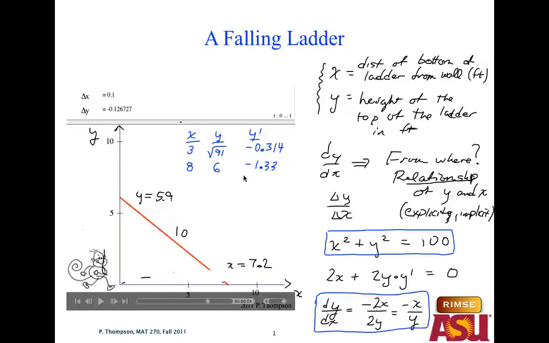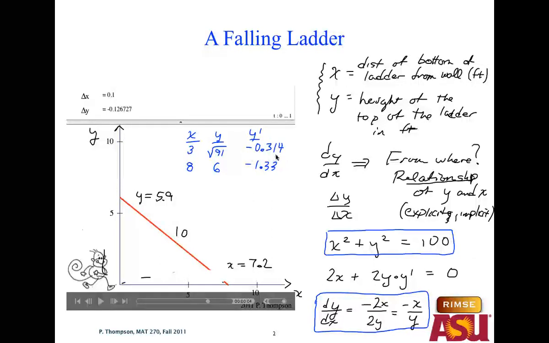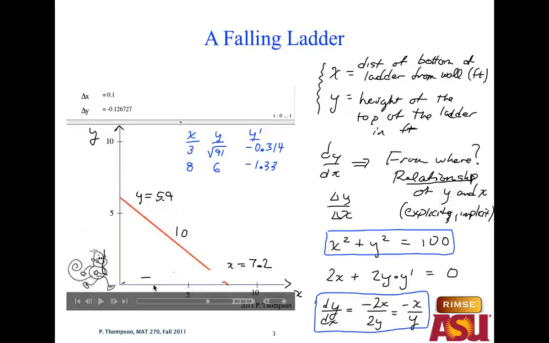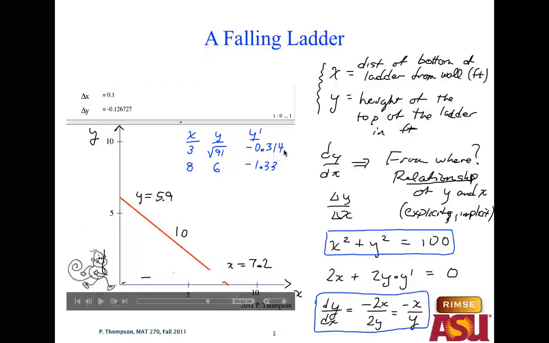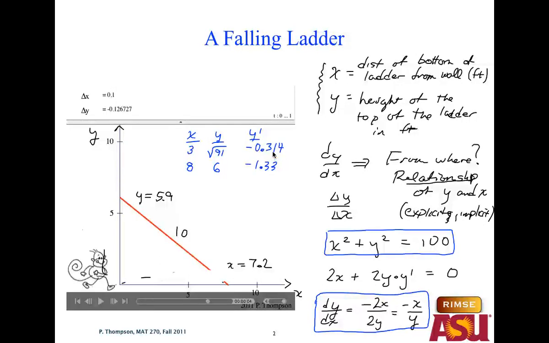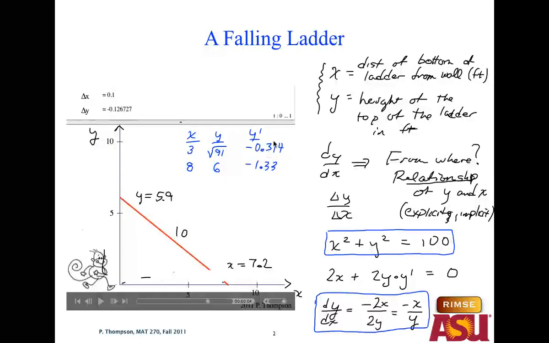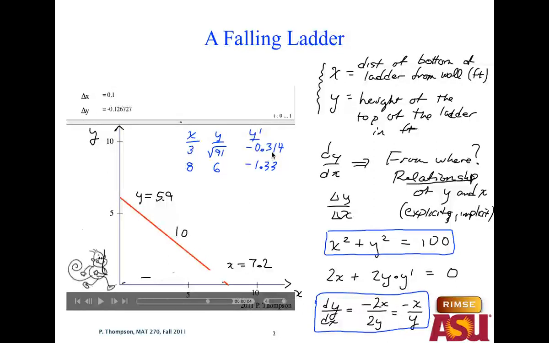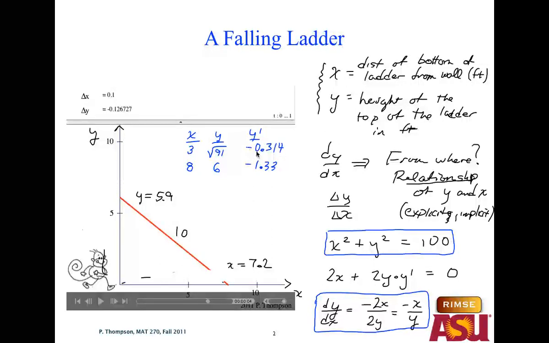So for a small change in x, y is going to change. How is y going to change? Negative 0.314 times the change in x. Right. It's going to fall about 31% as far as whatever your little change in x was. Okay? So this is the change in y with respect to x. We had it backwards. This is for a small change in x. This is the fraction of that change that y will change, right? y will decrease 0.31 times as much as x increased.